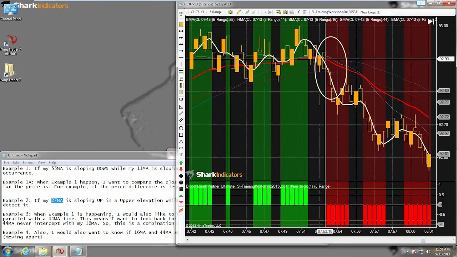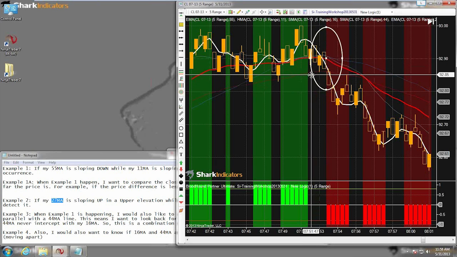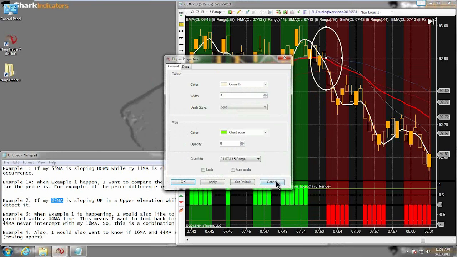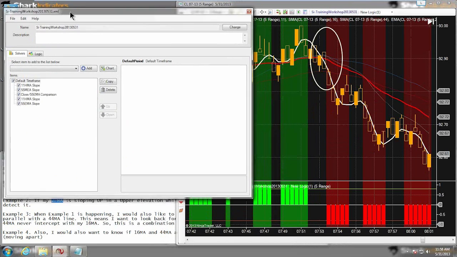The 27 EMA is still sloping down, so it'll work. It's just not really obvious on the chart here, but we'll work with it and see what we get.